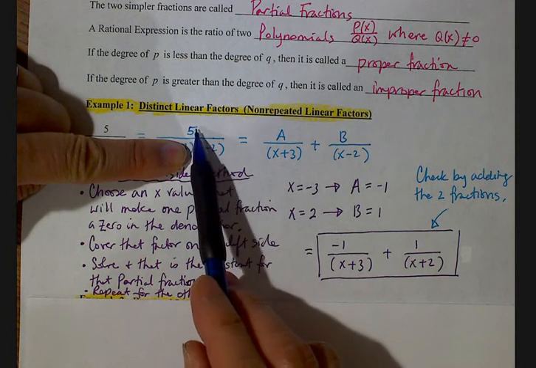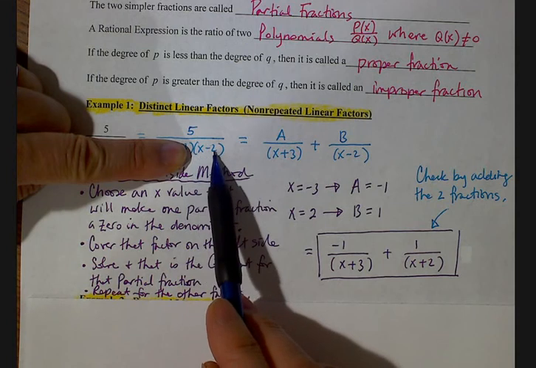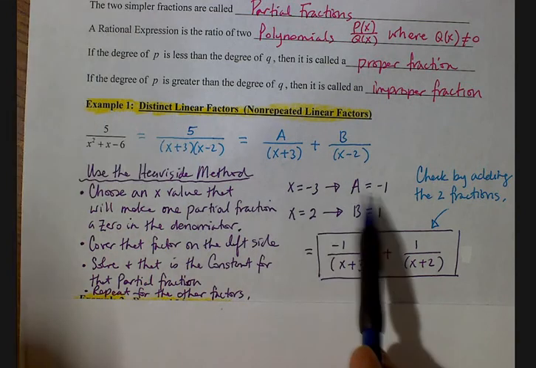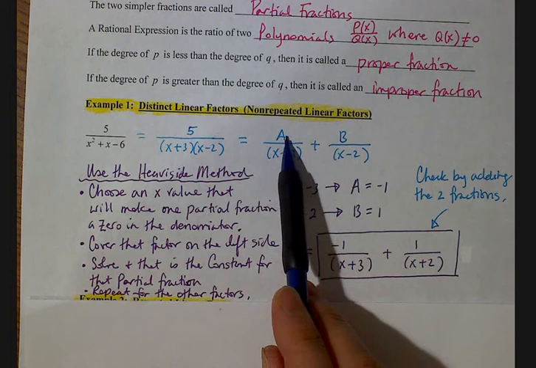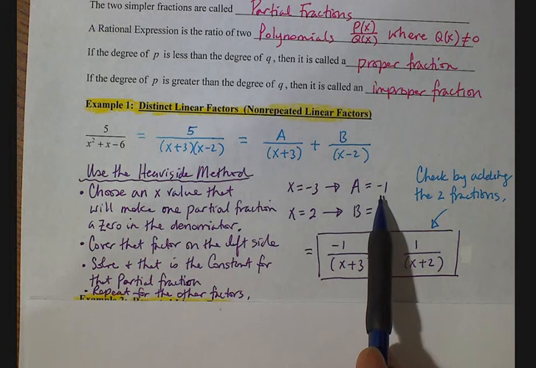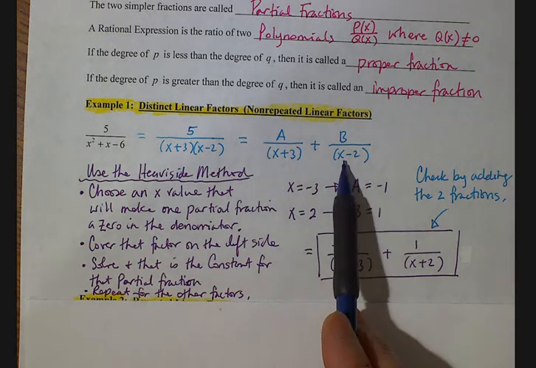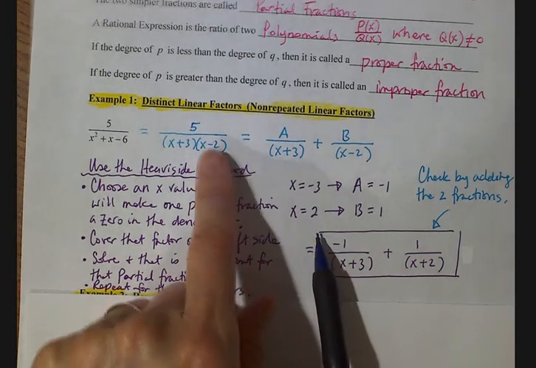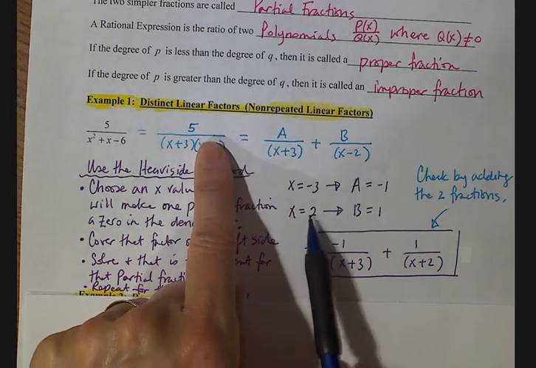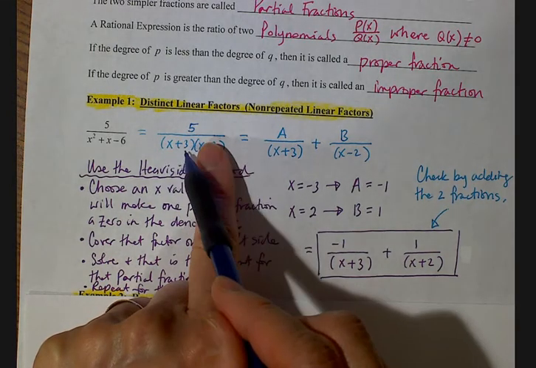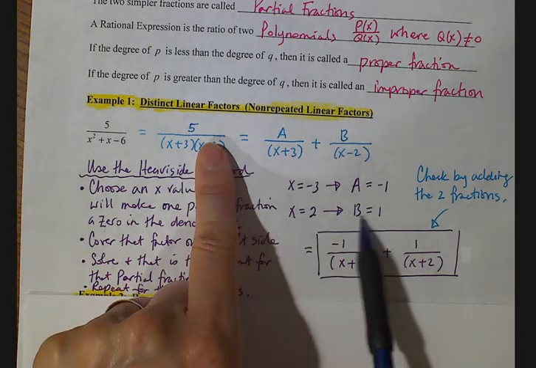So that gives you 5 over negative 3 minus 2, so that's negative 5. So it's 5 over negative 5. So you get negative 1. And that's going to be your answer for the numerator of this partial fraction. So a is equal to negative 1. And then I'm going to do the same thing to this factor. So what makes x minus 2 equal to 0? And that is when x is equal to 2. Okay, so then I'm going to cover up now this one and put in 2 here. So that gives me 5 over 2 plus 3, which is 5 over 5. So b is equal to 1.